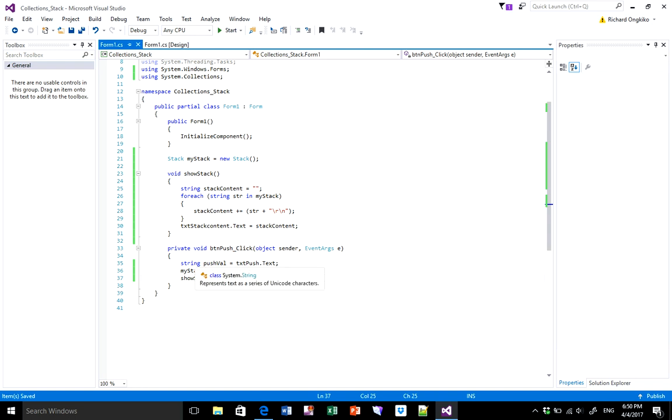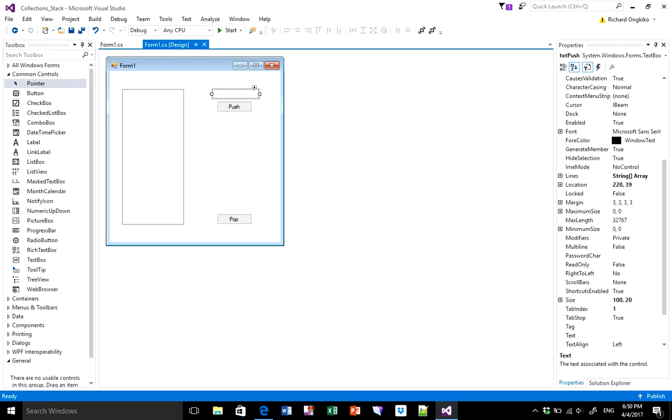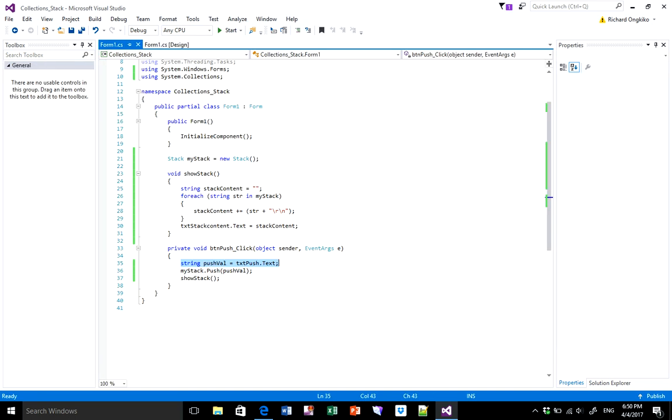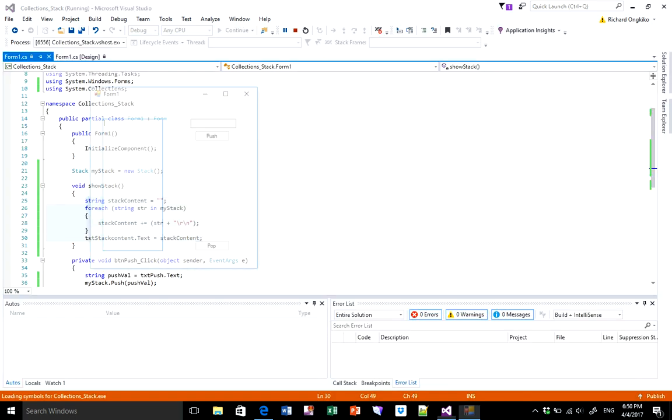So this one here is just taking our input on that text box. This one pushes that value into our stack, and this runs this code, and all it does is show the values in our stack. So let's run this so that it makes more sense to you.